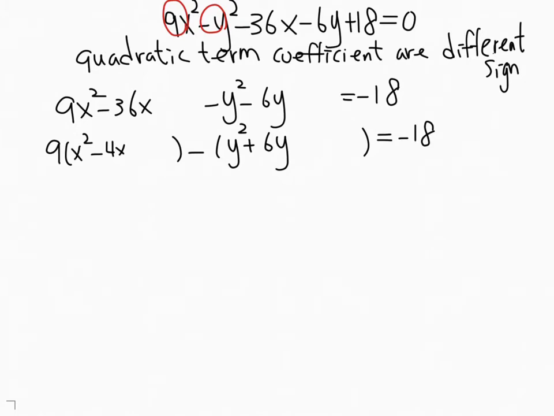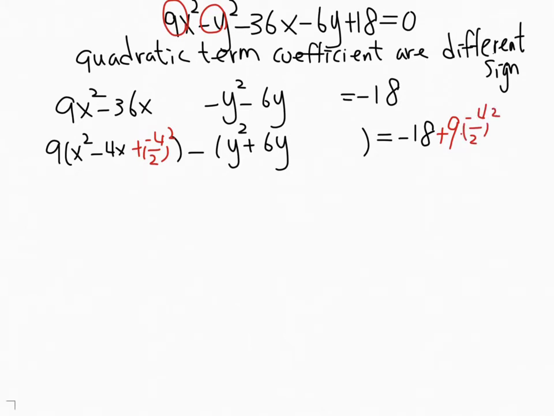Next, I'm going to rewrite into standard form. So I put the x squared term with the x, y squared term with the y. Factor out 9 from 9 and negative 36. So I have 9 times x squared minus 4x. How do I complete the square? Take the linear term divided by 2, then square it. Whatever I add to one side, I have to add to the other side. It's inside the parentheses, so I have to multiply by 9.